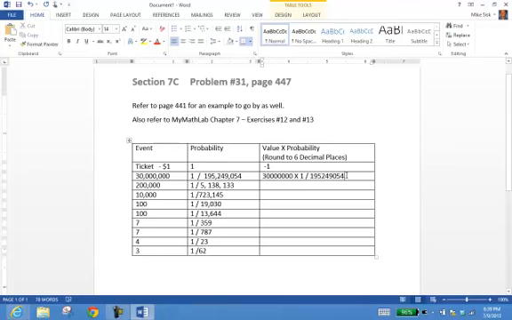Times symbol 1 divided by 195,249,054. Now I've calculated this ahead of time for this video, so you don't have to watch me do the math because you can punch this in the calculator. And you don't want to round this off like a lot of you have a habit. You don't like fractions and decimals, you like whole numbers. You cannot do that in these problems. You have to round it to so many decimal places. The book and MyMathLab recommend 6 decimal places. When you do this in the calculator, you're going to get an answer something like this: 0.153649. If you want to round it a little, that's okay. I'm not splitting hairs about this.